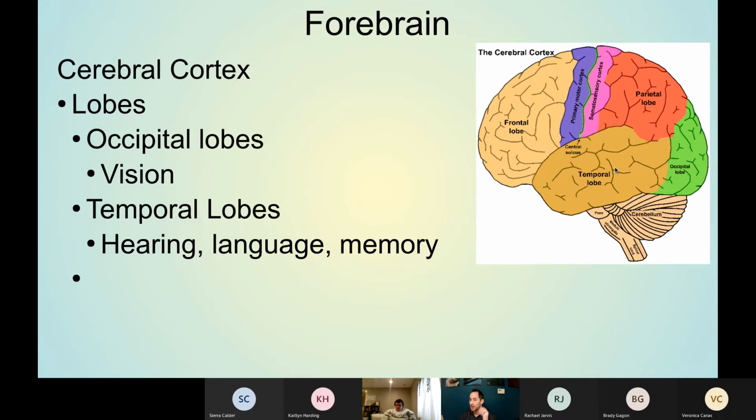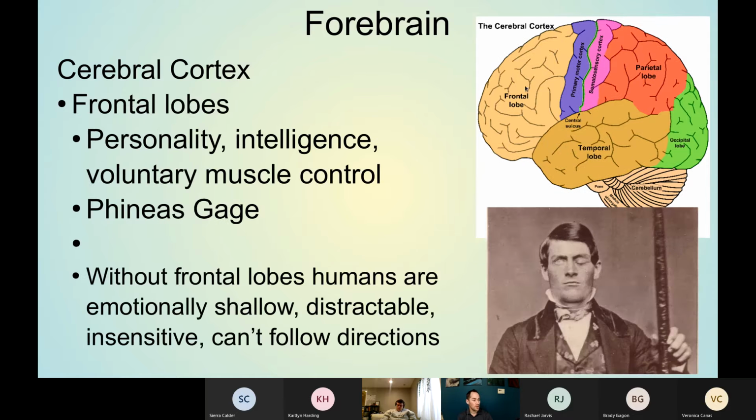So we actually process language on the left side of your head. If you touch near your ear, over here is where we actually process the language. Well, for most people. It can be slightly different in different places, but generally that's where we learn and store language. So frontal lobe is up here: personality, intelligence, voluntary muscle control, goal setting, that's all there.